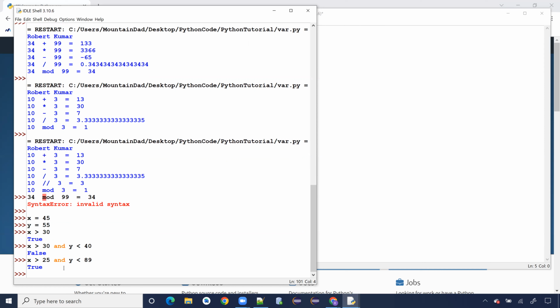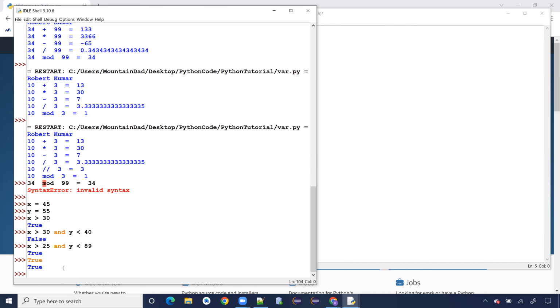On the other hand, I can have something like x is less than 24 or y is less than 23. So in here, x is definitely less than 24. That is true, right? But y is not less than 23.